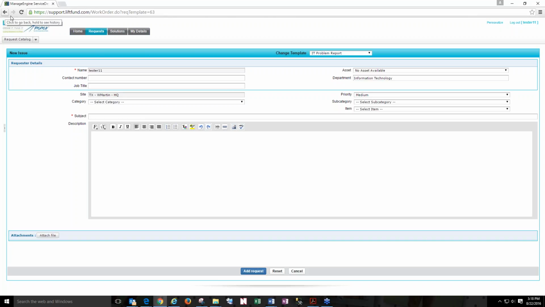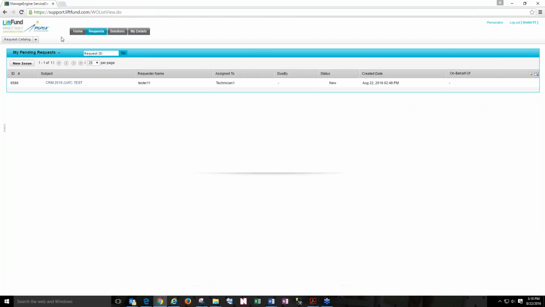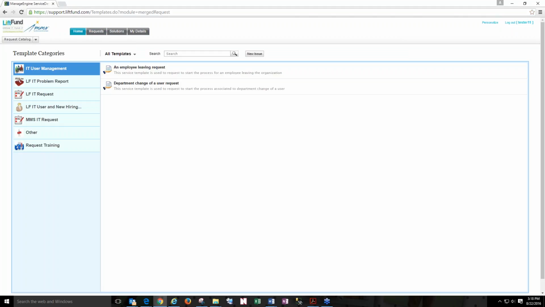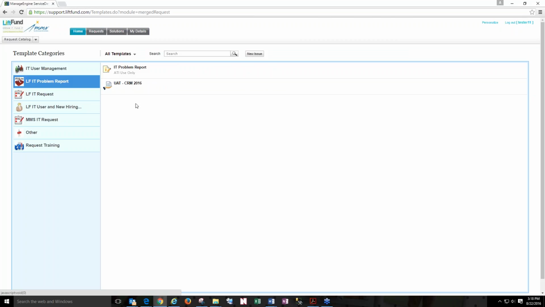If we have a project, for example, like CRM 2016, that's where we want to coordinate all the tickets and all the requests related to this project, and route it to the appropriate technicians or consultant.